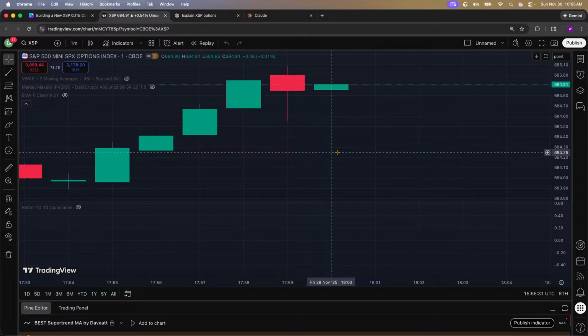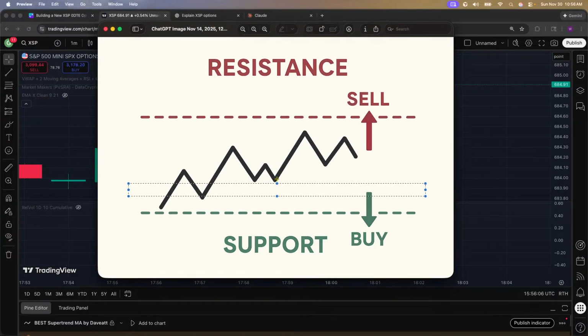Right now, I also wanted to talk about these wicks. You see that long wick sticking out of the candle? What that lets me know is that even though the sellers, or the bears, tried to push the price down, there was rejection. They tried so hard to push the price down, but the bulls came in and pushed the price back up, even though it closed red. So even though it closed lower than the previous candle, this wick lets me know that they tried to push down the price to newer support levels.